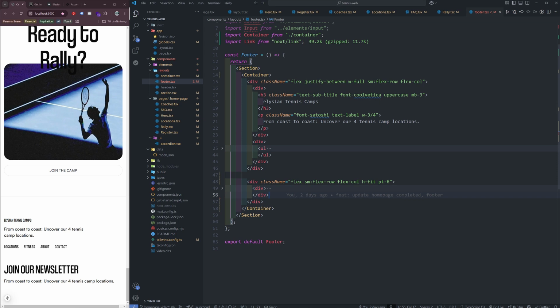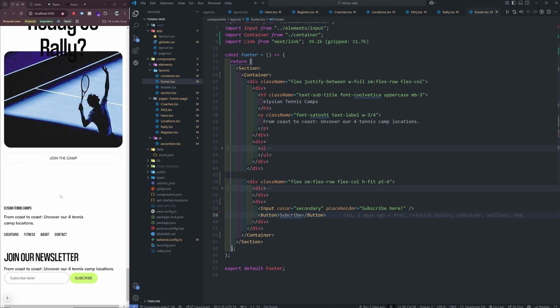All right, now we need to have a div to contain buttons and our input. So the class name flag gap 3, right? We want to have gap 3. Yes, and the margin top is going to be 6.